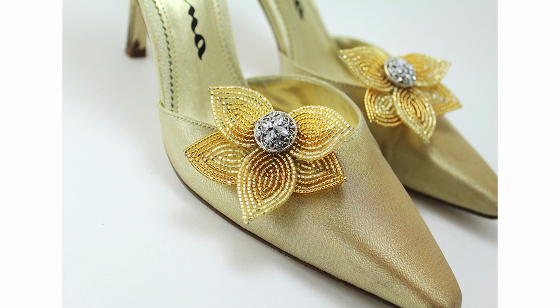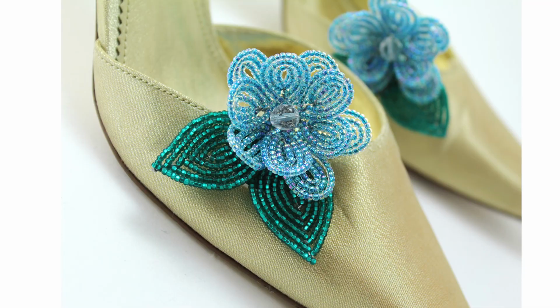Number 8, shoe clips. Sparkly shoe clips are a fun way to decorate your shoes. I sewed the shoe clip findings on a piece of fabric and attached them to the flower. They can even double as a brooch if you can clip it to the top of your clothes.